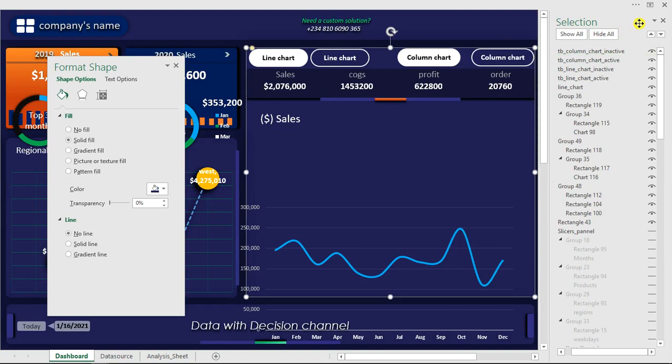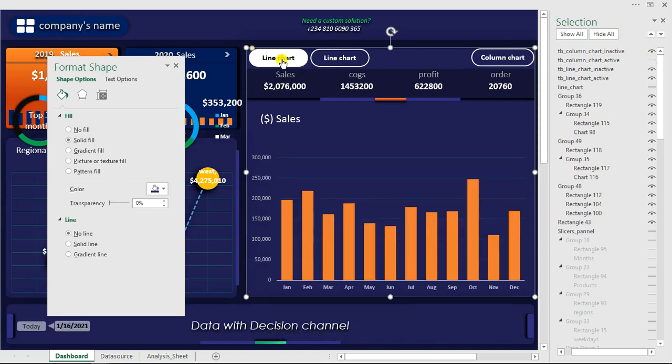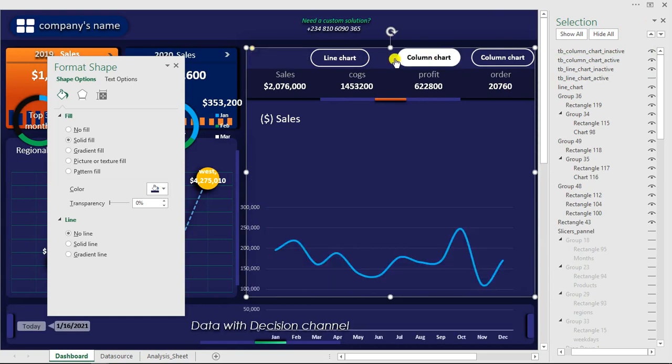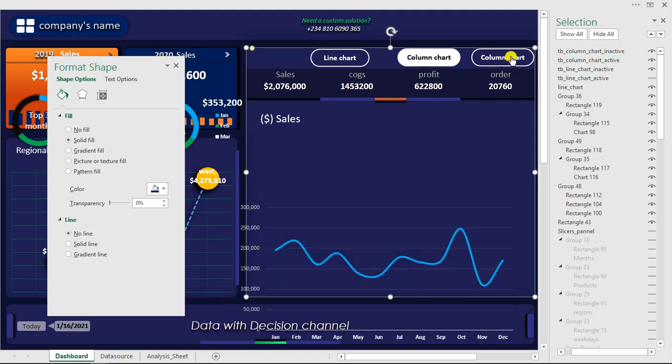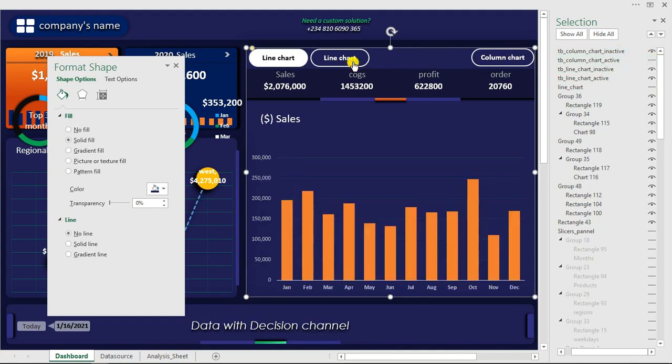So right now let us test it out to see if this is really working for us. If I click on this, it shows this, and if I click on this, it's showing this. So now you might look like, what the heck is going on? Every single time we click on any of this right here, you can see something is going to close up right here. If I click on this, you can see what is closing and what is opening. This is the close aspect, this is the open aspect. If you are new to VBA, this is how it is.